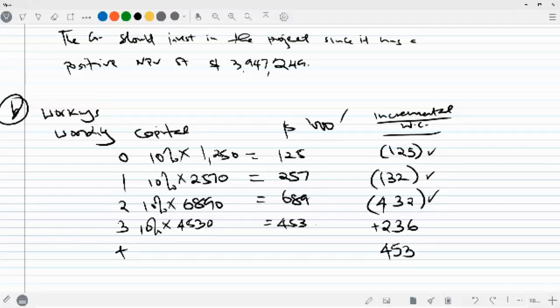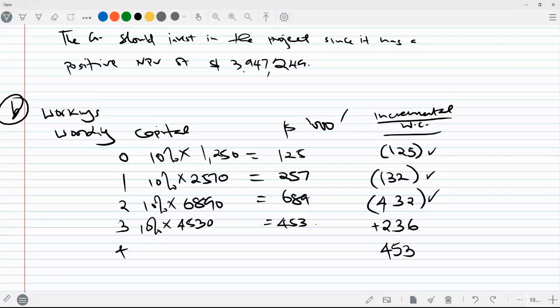You get it? Then in year 4, this is the end of the investment. Since the company has already made an investment in working capital of 453, what do you do now that this is the end of your project, the end of your business? You dispose of any stock remaining and you get some money. How much? 453,000. Clear, Nafisa? Yes, sir. Okay, great.